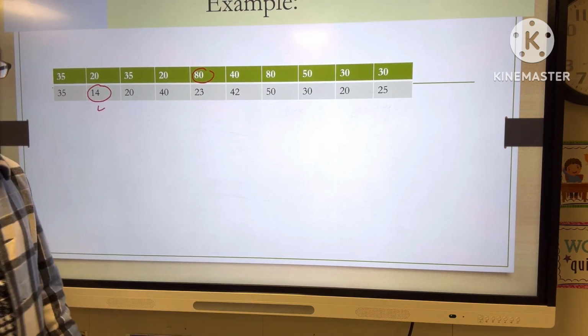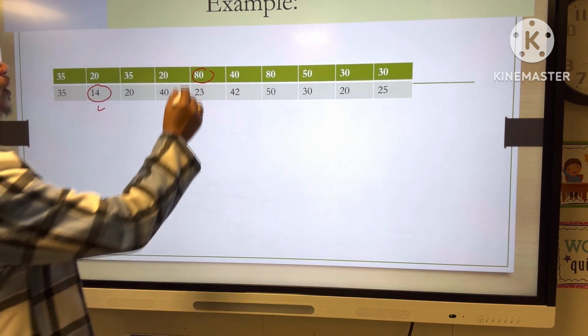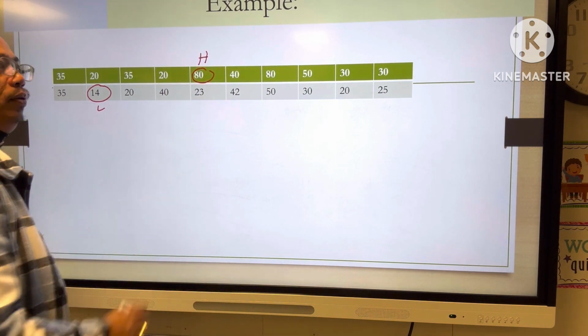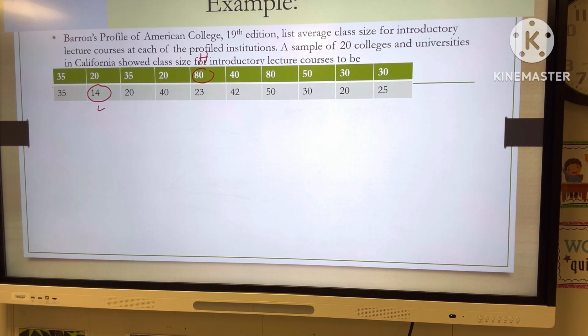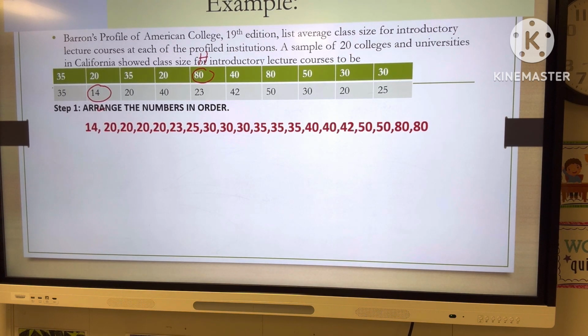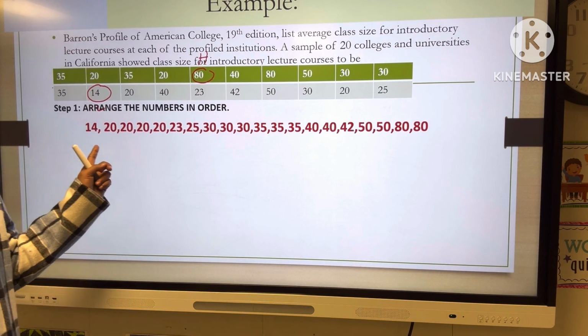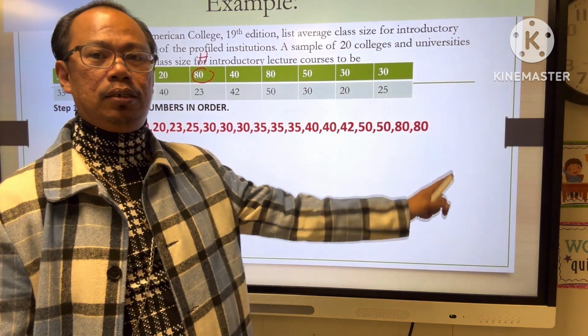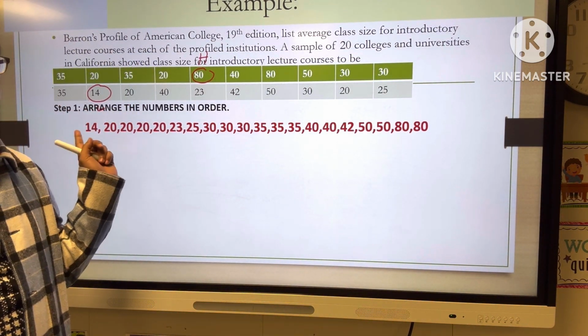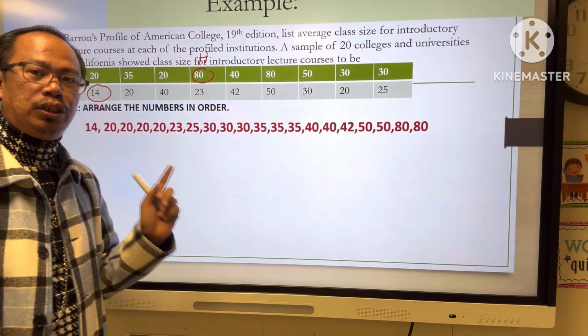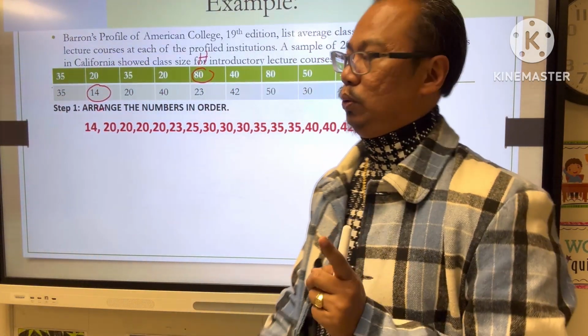So this will be your highest value. Then we arrange it from lowest to highest.